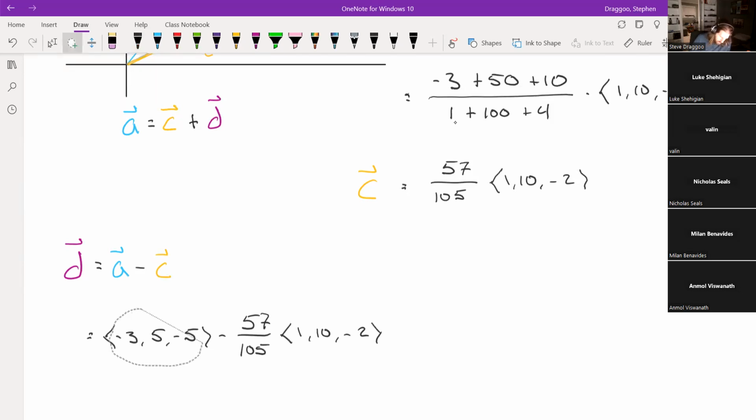If we throw some color back in here to see where all that's coming from, that blue part was our original vector A. The gray part was our original projecting onto vector B. And then it's this component out in front, the bit in yellow, that scales the B vector to become C. So D is just a sum of the A vector and some component of the B vector.